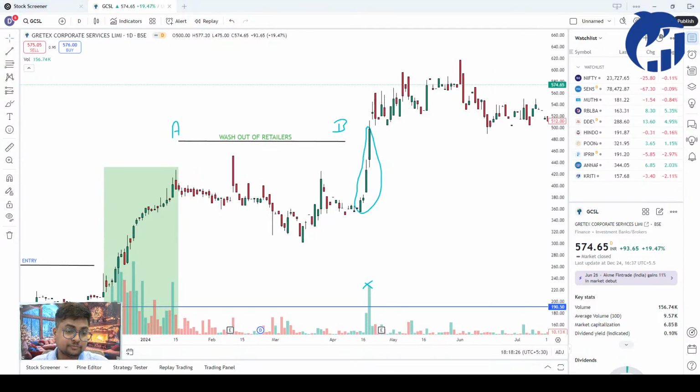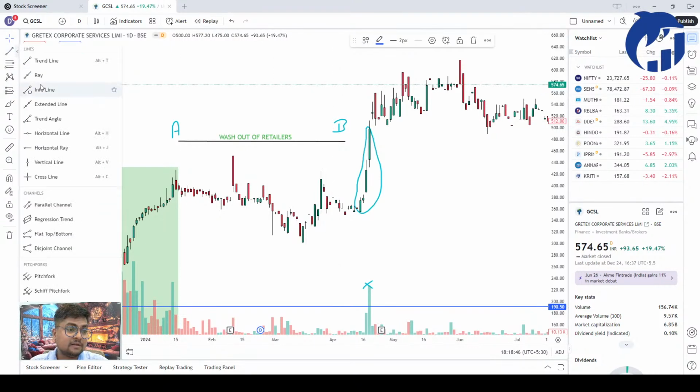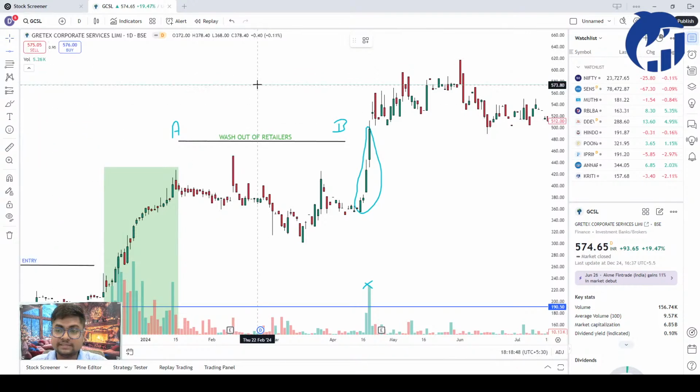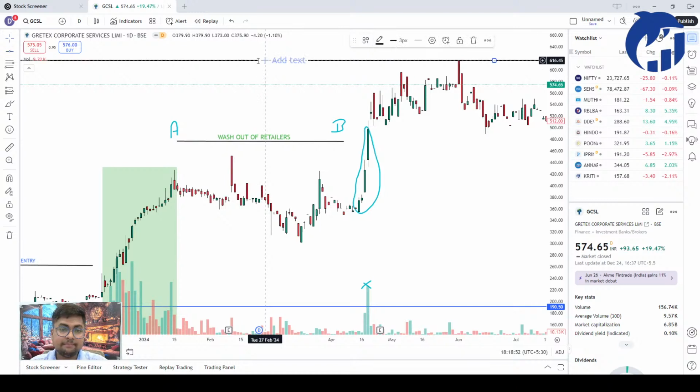So you can see the operator has a price at this level at 190, and at 500 to 600 they are making a profit of 3x. Usually operators have a profit range of 3 to 5x only, so they may have reached the target at this level and they may have exited. Just look at this level, right? We will make a horizontal line at this level. Operators made 3x profit.